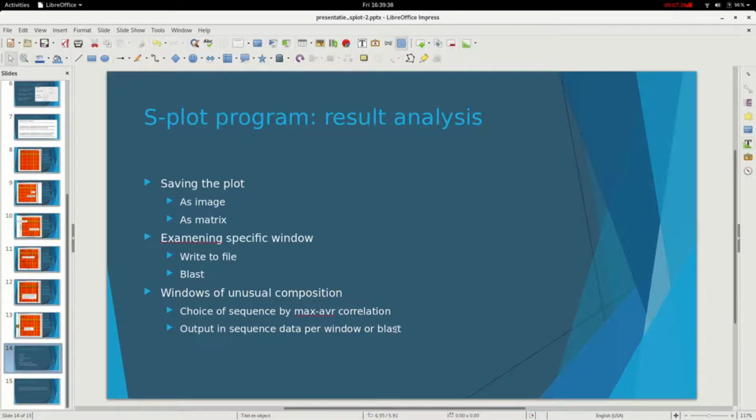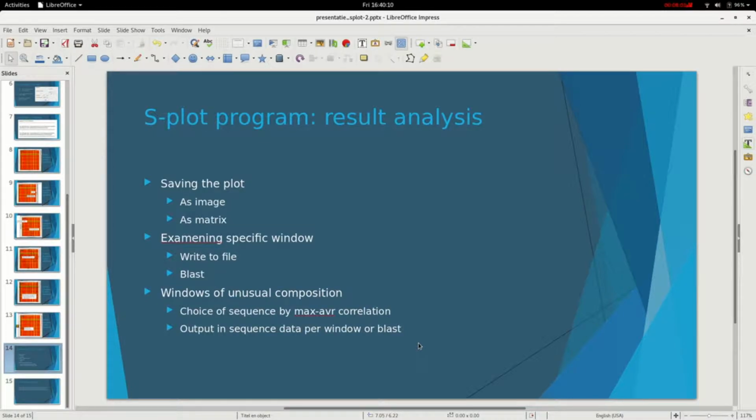The header will be given a genome label, the position window of the genome, and the values of the max correlation and the average correlation of that window. You can also use BLAST-n again to get the results back in a text file or a CSV file, but this is not recommended because you can have many windows that have your parameters.